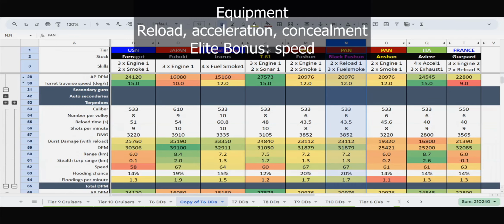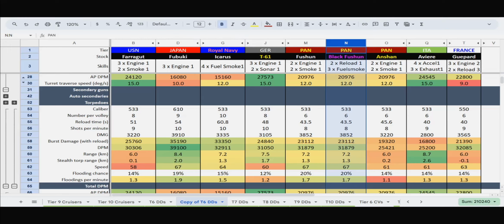Torpedoes, it's the same story. You get 6 53 centimeter torpedoes, very good reload time, 33 seconds. Burst damage is on the low end at 23 seconds, but still it's actually average for the tier. Certainly not lower if you compare it with the Fubuki, but it's quite competitive with the other DDs that we have on the page here, especially better than the Italian one, and the DPM at 32,000 is very good, almost the best at tier 6.